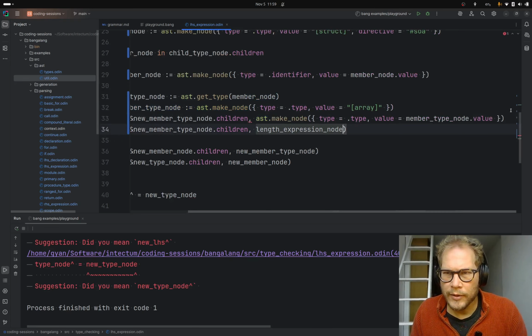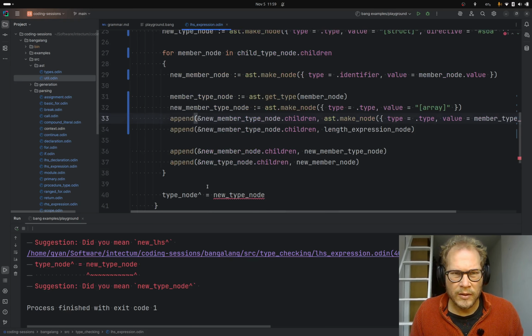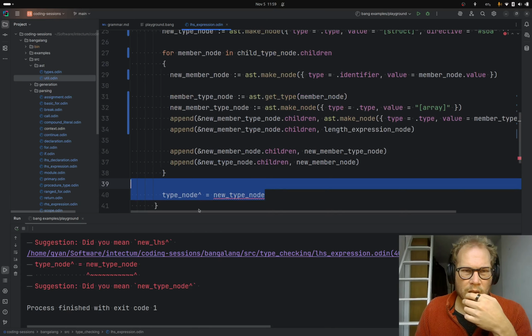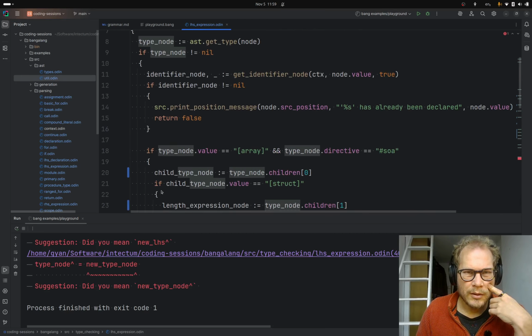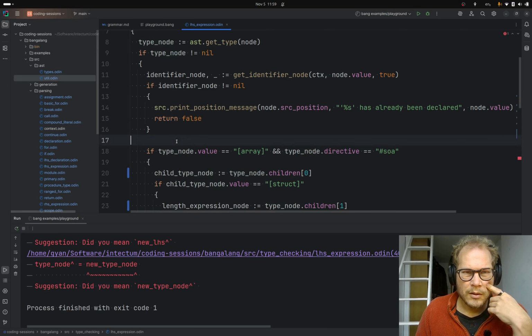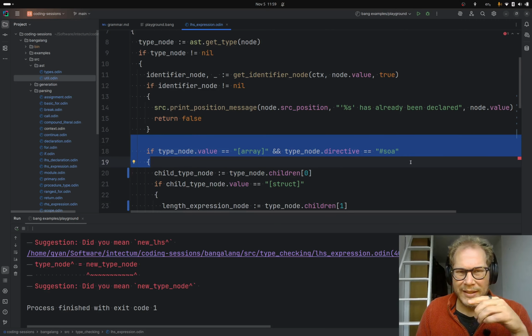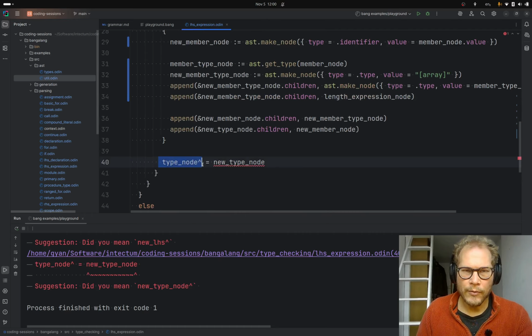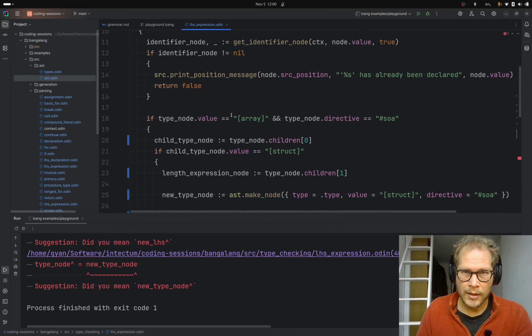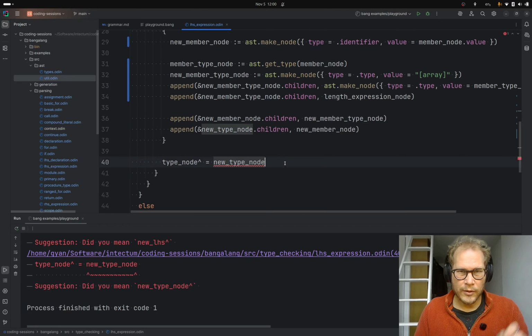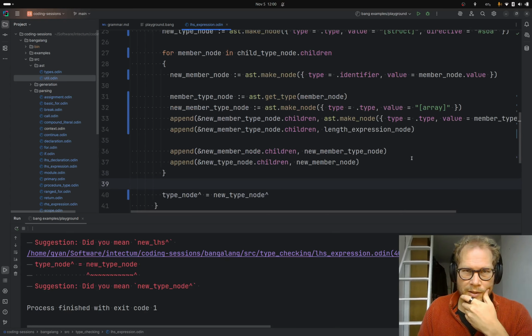That should not be dereferenced. Now what's going on here? We're replacing type node with this new type node, but what is this type node? So this is like our SOA. So this is like a unique type node, I feel like. Because what I'm worried here is that we're going to override this type node. And that type node is going to get used in other places too, and it's going to cause havoc. But because this is specifically an SOA, I think it's unique, so I think it's safe to override it.